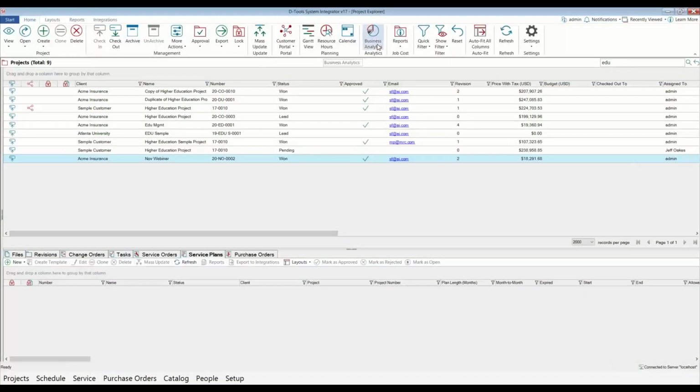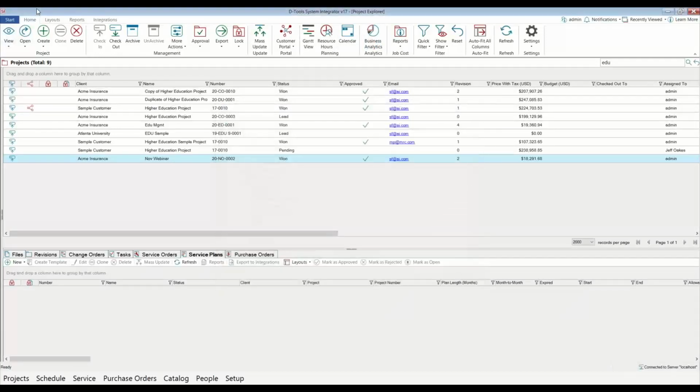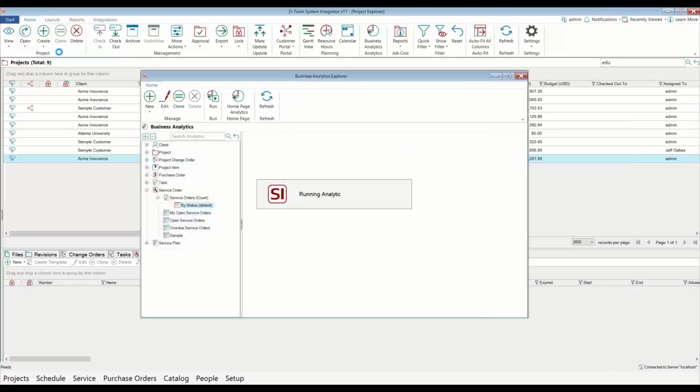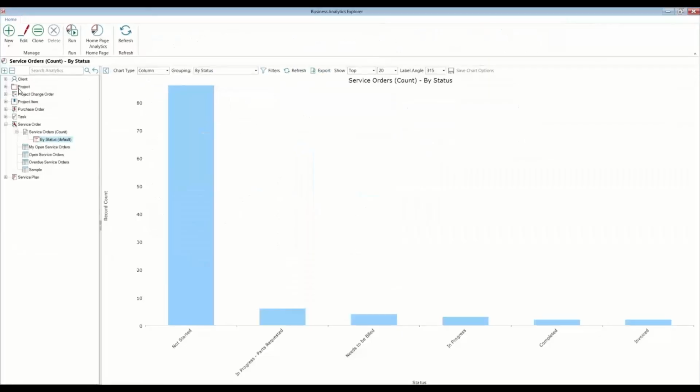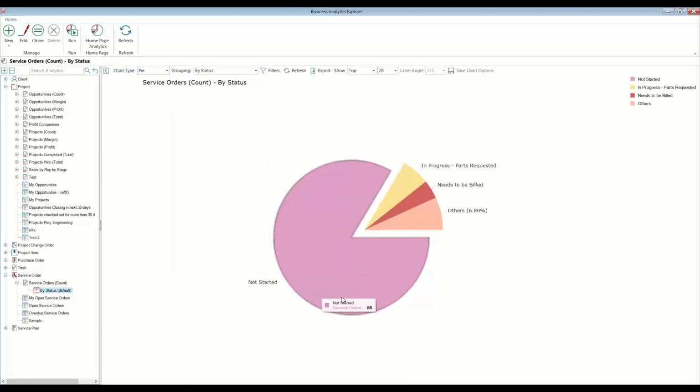And then I would say last but not least is really our business analytics area. This is where you can track and report on various things that are happening on projects. And not just projects, really any area of the system. Let's go back up here to business analytics. So this could be based on project and sales pipeline information. It could be on change orders, the equipment that you're ordering or selling, installation task, service. So it can be graphs, it can be charts. Just depends on how you want to look at the data. But you can customize these, and once again, can be added to your home screen if you like.